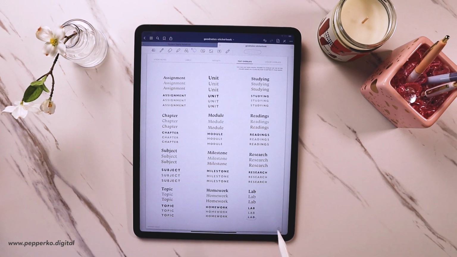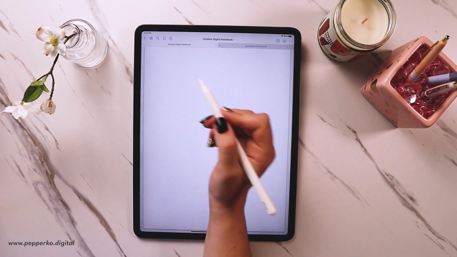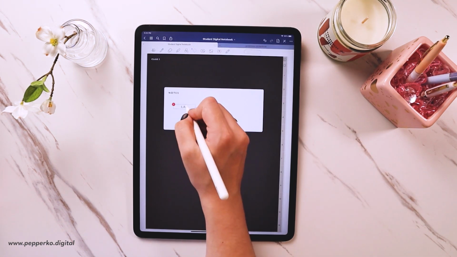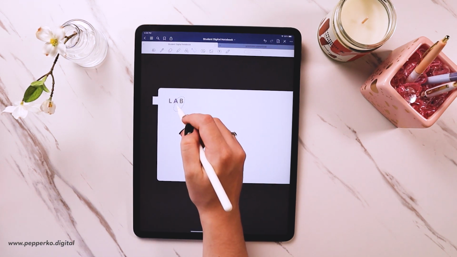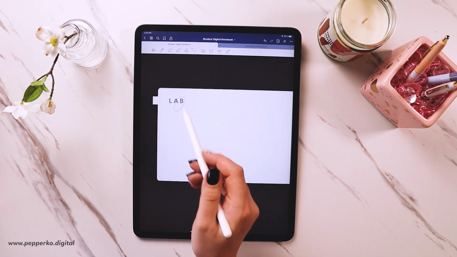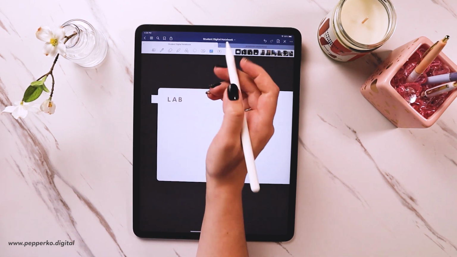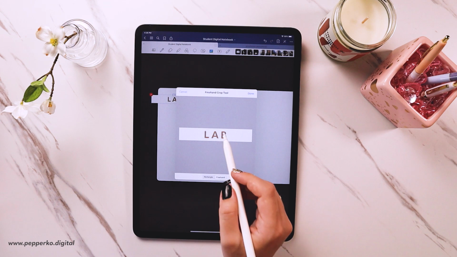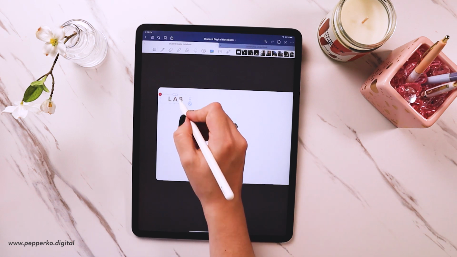We would just copy it and then go over to the folder that you want it for. So let's say we want to cover up this folder name and make it for your lab instead. So you can just simply cover it up. And here's another tip, because I have a white background under the text, you can actually cover up the name. But if I want to have it lined up over here, obviously that sticks out. So all you have to do is tap on it with the image tool selected, and then tap on crop, and then you can do a rectangle. So I can just kind of go in a little bit to make it less white space. And then there we go.